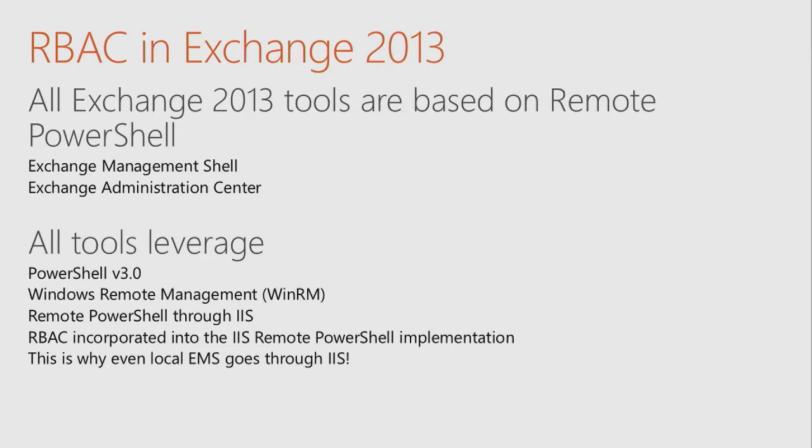In that process, the process that I described, all that is done by the RBAC framework. So as you connect, the RBAC framework looks at all that and gives you the access. And that's why all the tools from Exchange use remote PowerShell. And what I mean by that is when you log on to Exchange directly, whether it's physical or remote desktop, you fire up Exchange Management Shell.